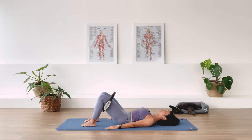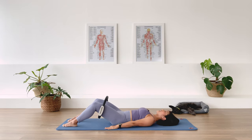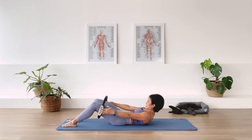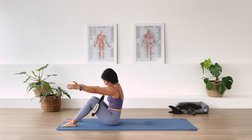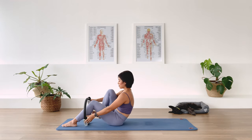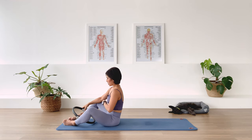And release the pelvis back. Walk your feet a little bit further away from your pelvis. Take the arms overhead for a roll up. We inhale to lift. Exhale, coming up, coming up, coming up, coming up. And lifting tall.